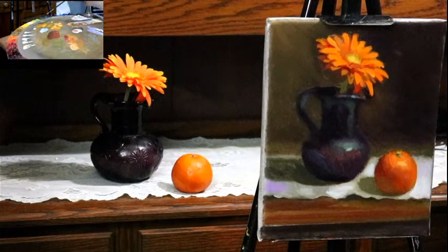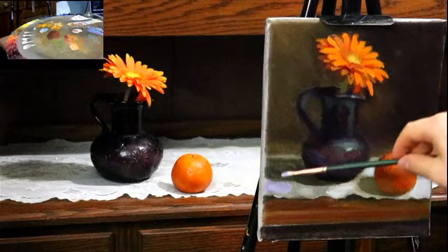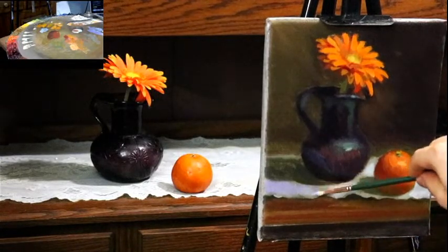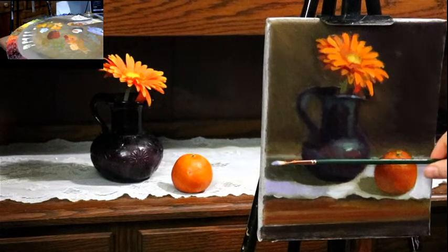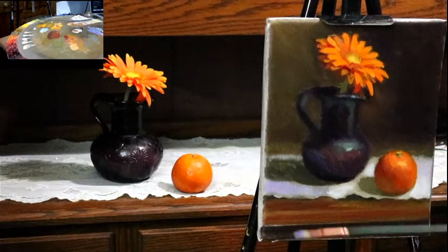Maybe we'll throw in some green, a little bit of Viridian. Now that's a nice color. We're even going to throw in some of it across here, lightly scraping it.